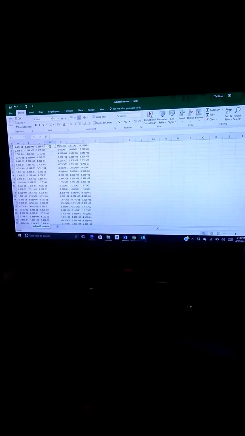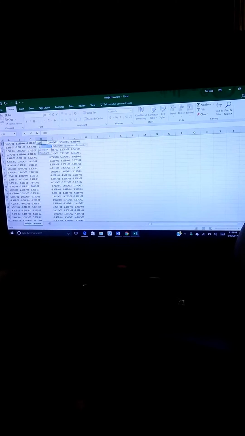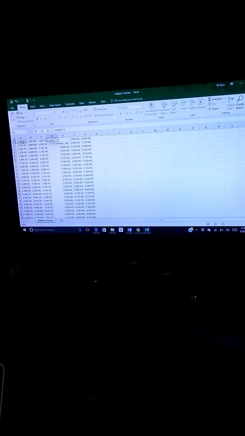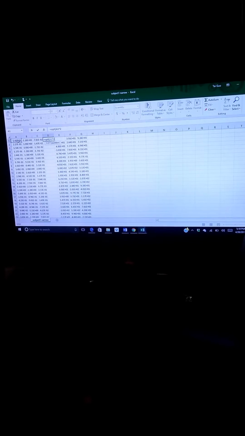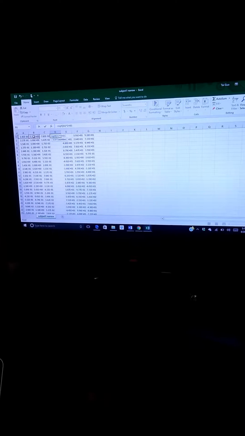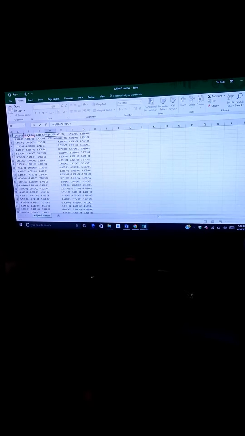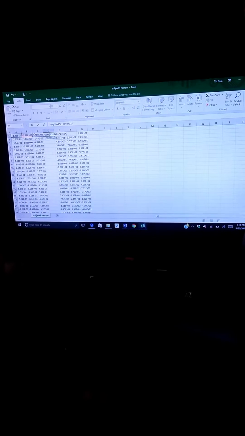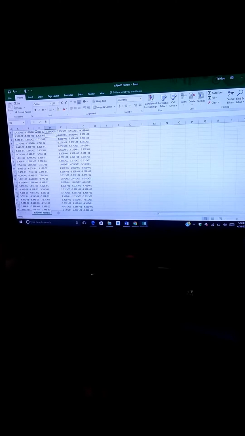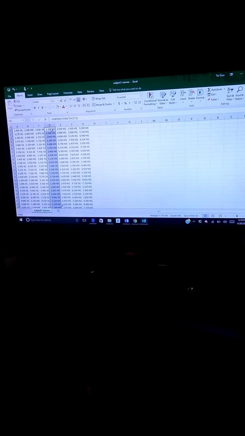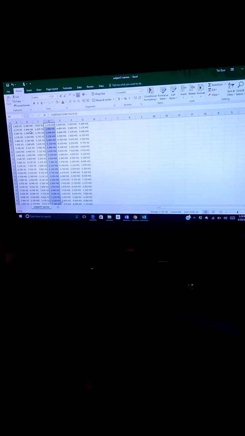Now we are going to do a formula. We're going to do the square root: A squared plus B squared equals C squared. So you tap A, square root that, and then plus B squared, square it, plus C and square that. Then press enter. Now all you have to do is double click at the corner, and the whole column should fill up, and all that data for the first 3 columns is done.